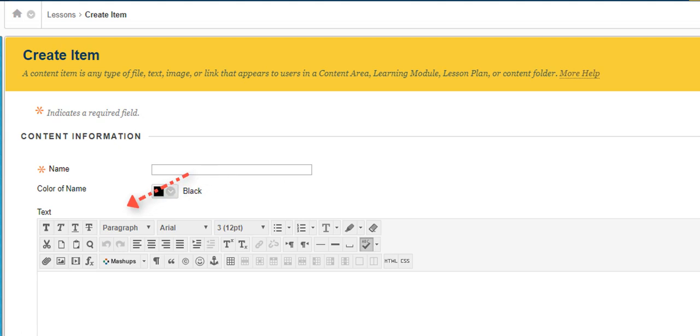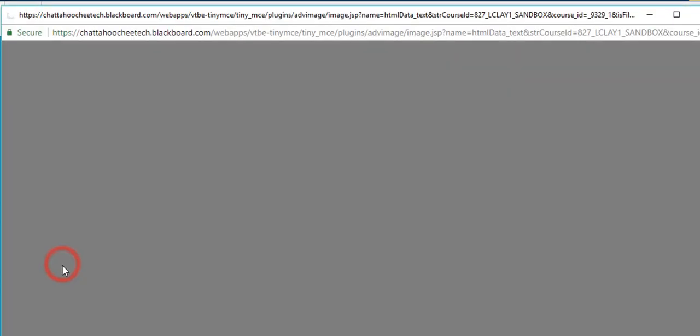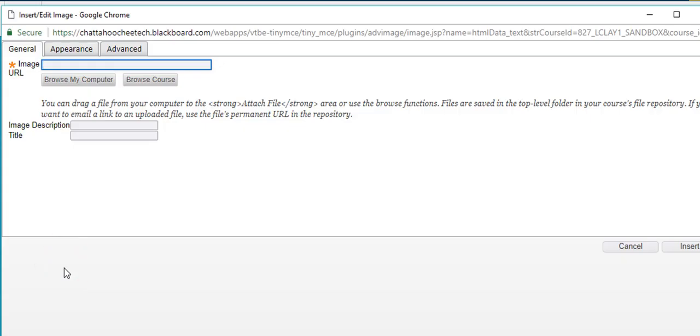In Blackboard, using the bold and italics formatting tools to add emphasis to text is acceptable because Blackboard is programmed so that these tools place an accessible HTML code in the text so that the emphasis is read out loud by screen readers. If you add an image to a Blackboard component, alt text is placed in the image description field in the General tab that opens when you click the Insert Edit Image icon.